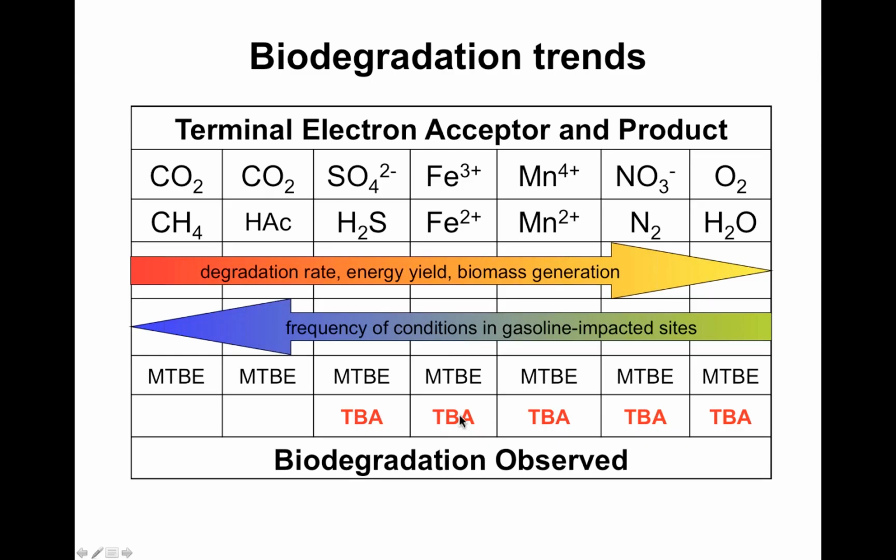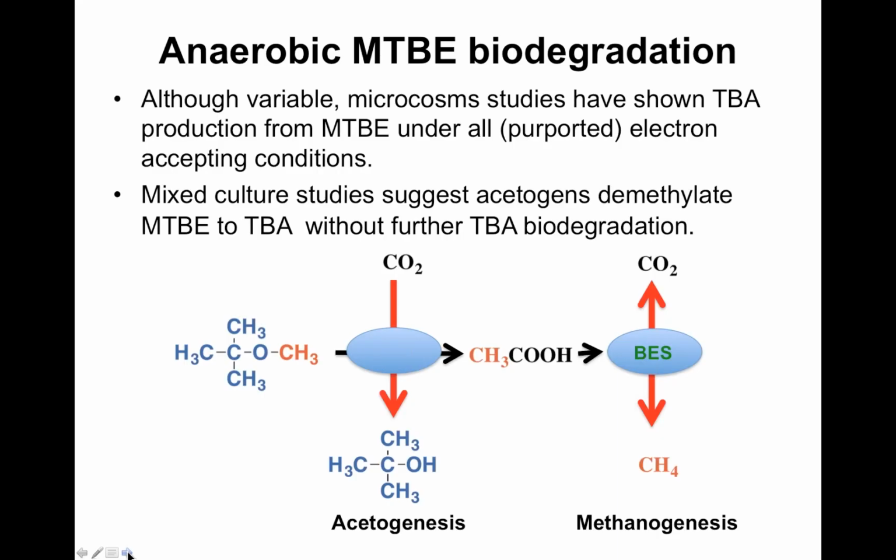And in general, the evidence gets progressively not weaker, but less substantiated as we go towards the reductive end of the spectrum. So, for example, there are a couple of recent studies in the last year or so that have confirmed, perhaps unequivocally at the microcosm level, that we can see biodegradation of TBA and mineralization of that compound through to CO2 under sulfate and iron reducing conditions. What is clear, though, is that in the very most reductive environments, TBA appears to be a stable compound. So let's have a little look at why that might be. I'm going to go through anaerobic MTBE biodegradation separately from anaerobic TBA degradation, and then I'm going to switch over to the aerobic processes.